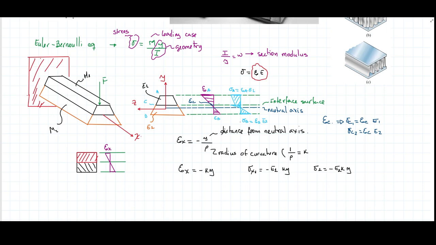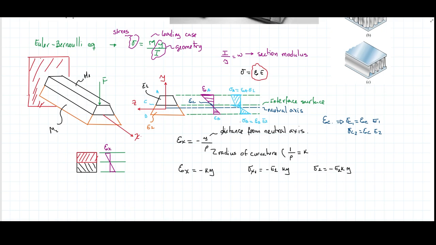One of the things that is very interesting for us as engineers is to find, according to this geometry, where the neutral axis is located, because that's a key point for us, not only to know where the maximum stresses are located in the cross section, but also where the neutral axis is located there. And why would you like to have that?